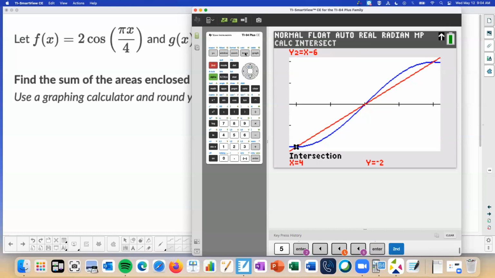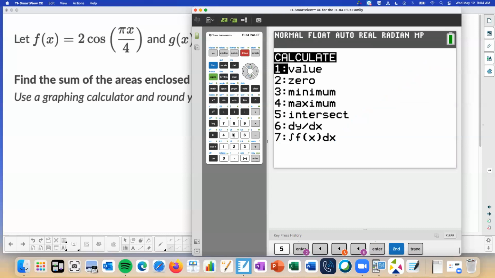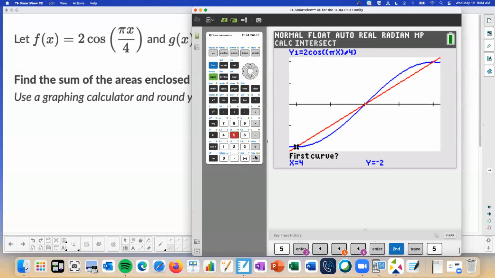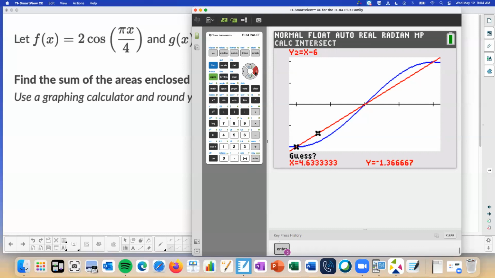And then I'm going to have to do this 2 more times. First curve, second curve, and then move the cursor. Up at the top of the screen, it basically always tells you what it's asking you to look for. Or I guess, no, it says at the bottom. So it meets exactly at 6. So that's kind of a nice, easy spot. That's not going to be difficult to remember.